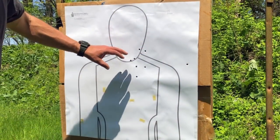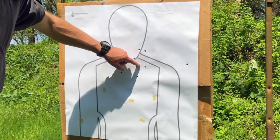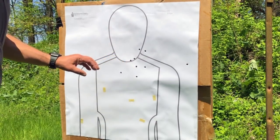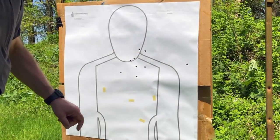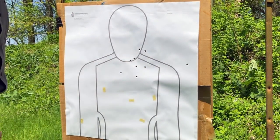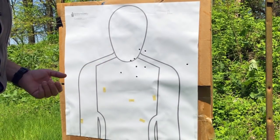And I'm off to a little bit of a rough start on that one. I had 2 shots that were misses. The other 7 are all within the preferred area, so those are good. I'm still not in danger of failing to qualify, but those were definitely not good shots, and I didn't see the sights go on those either, so I'm not sure what happened there. In any regard, it's on to the next stage, and I'll see if I can redeem myself.